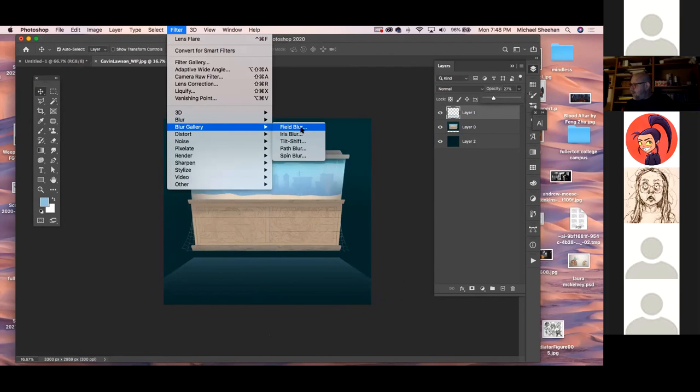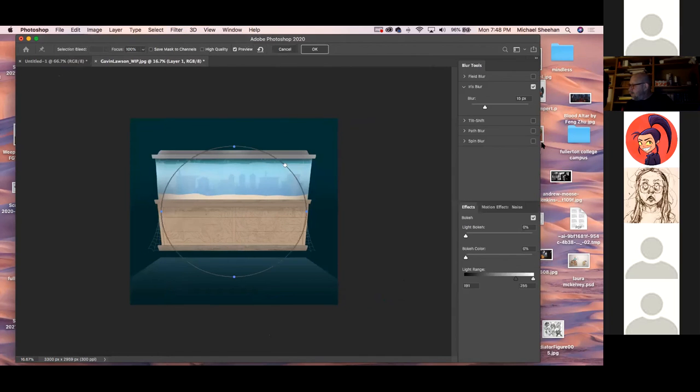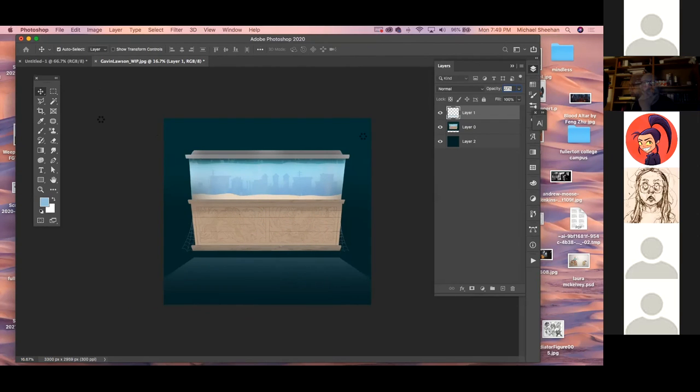Now, here's the other thing. Let's try this just for the hell of it. What tool was it that I used? I use the perspective tool and then I'm using the iris blur.